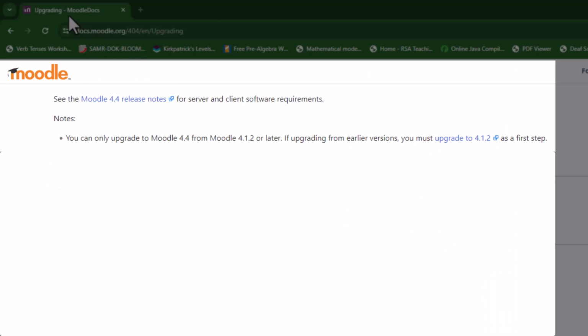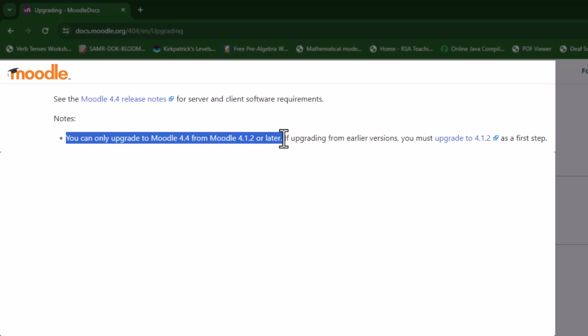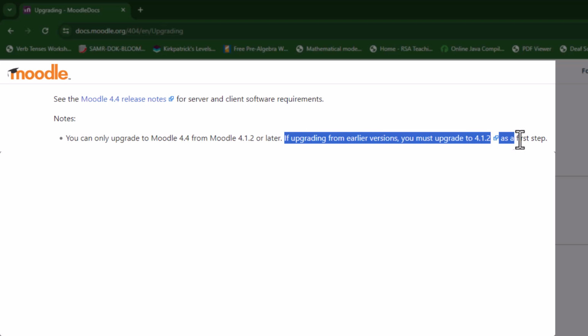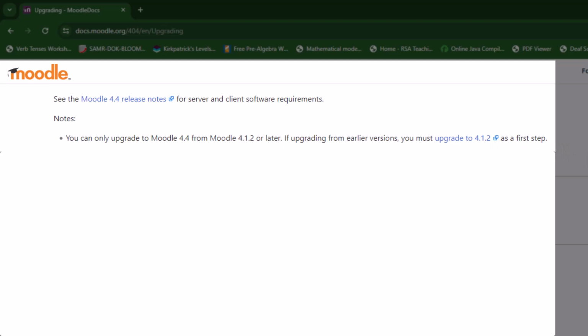Now before we even get started, there's an important point you need to take note of. You can only upgrade to Moodle 4.4 from Moodle 4.1.2. If you're not on 4.1.2, you need to upgrade first to Moodle 4.1.2 and then you can upgrade to Moodle 4.4.